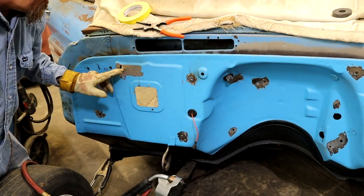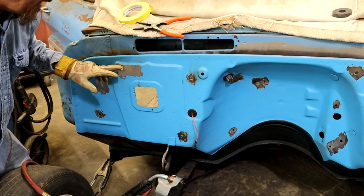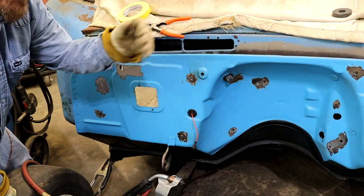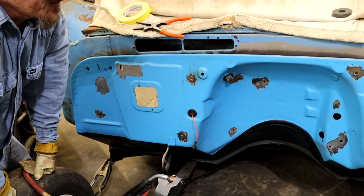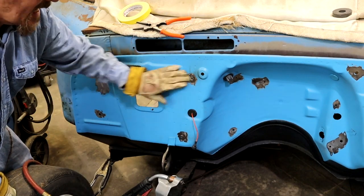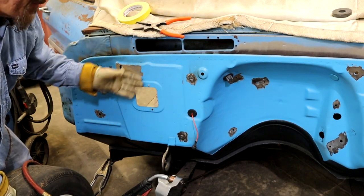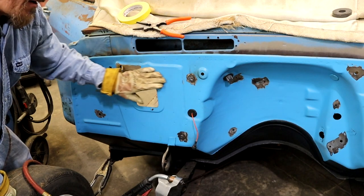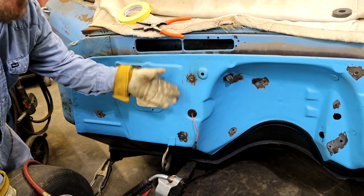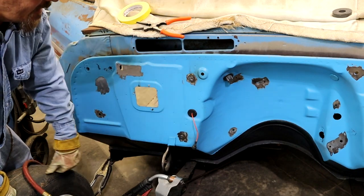I'm gonna cut a piece out and show you how I would patch one like this, and we'll get to zapping this, and we should have this wrapped up. I hope this little tip and trick will help you guys. And it's not that hard, just take your time. We could probably high build this. It's probably not gonna have any warpage hardly at all due to the fact we cooled it and everything. Yeah, just take your time.